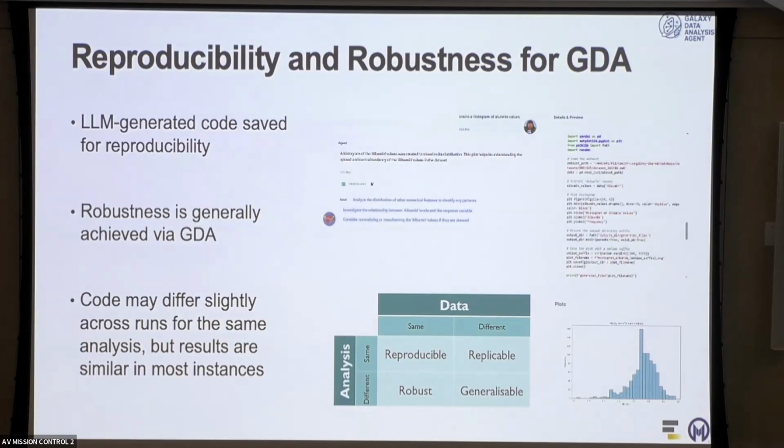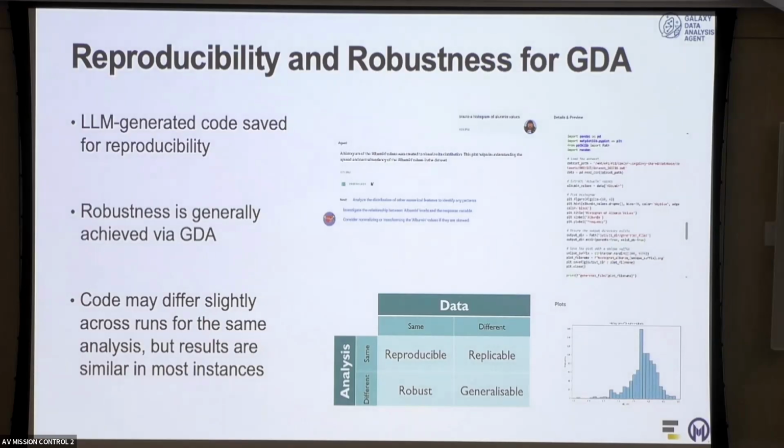When we talk about agents, reproducibility and robustness come up a lot because these agents don't always give you the same answer. But as you hopefully are starting to see, we are not just using large language models, we're coupling them with other aspects of software libraries and user interfaces to help us get to our ultimate goals. In the case of reproducibility and robustness, we do save the code that the large language model generates for complete reproducibility, if that's what you want. But from a scientific standpoint, there's been a discussion over the last couple of years about reproducibility versus robustness when it comes to data analyses.